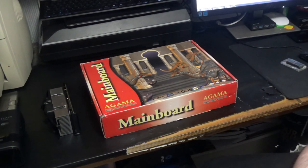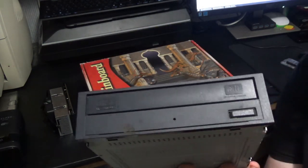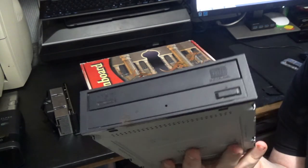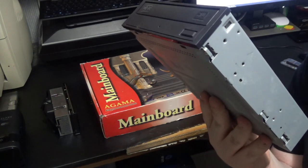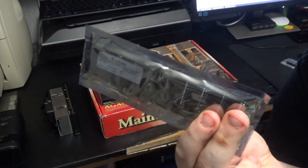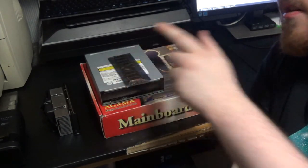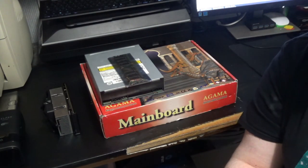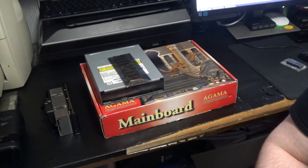Next up, and these are in no particular order, is a plain old optical drive. That actually came out of an old PC, and that is a gravy stain that's been on there for probably well over a decade — I really should clean that off. It's nothing special, just your common or garden optical drive. I don't even know how fast it is. Next up is the RAM, and I possibly went overboard: this is 512 megabytes of SDRAM. Windows 98 has some problems running with huge amounts, so 512 is probably overkill, but we'll find out.